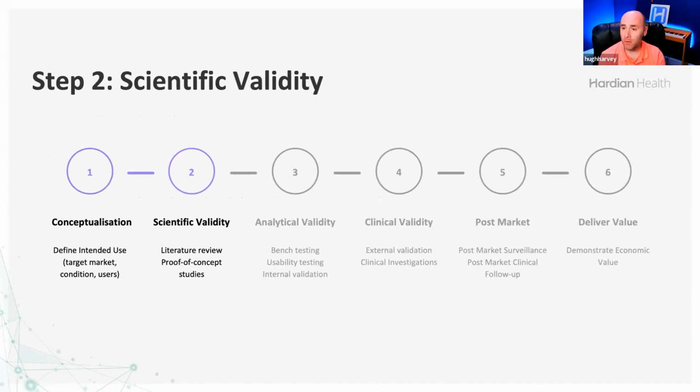So now, once you've written down, at least at a high level, exactly what your device does, who it's for, what the benefits and risks are, you've got a clear idea of the intended medical indication, the patient population, etc. Then you have to prove the first of the three key concepts. And the first one is scientific validity. So you're not jumping straight into a clinical investigation just yet. This is where you have to go back to the basic science behind your medical device, the concept of what your device does. Next slide.